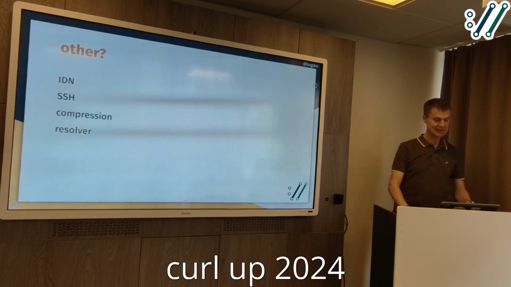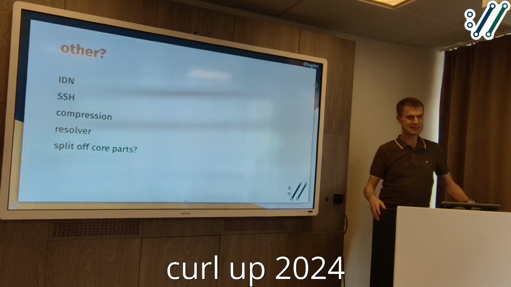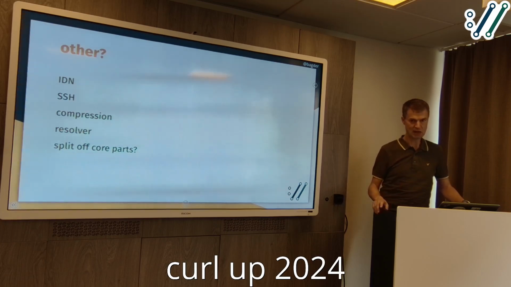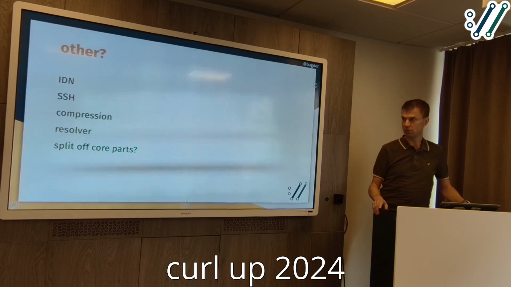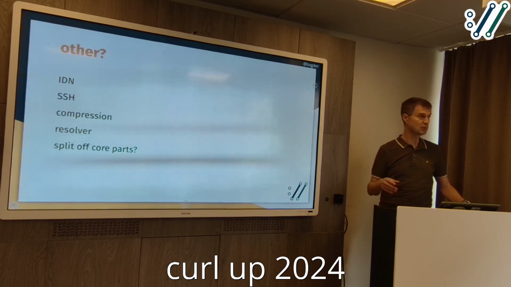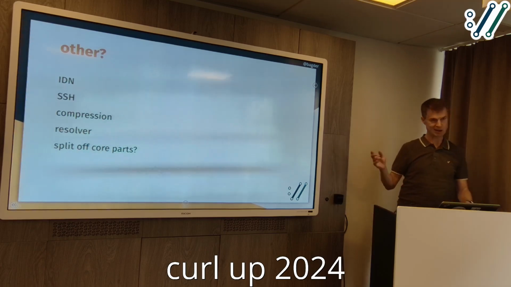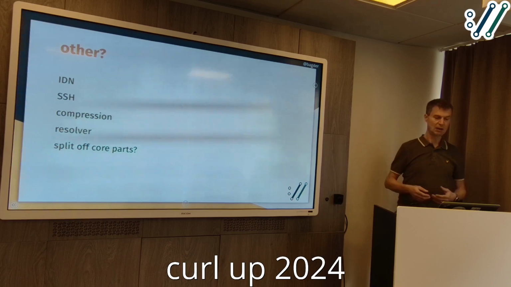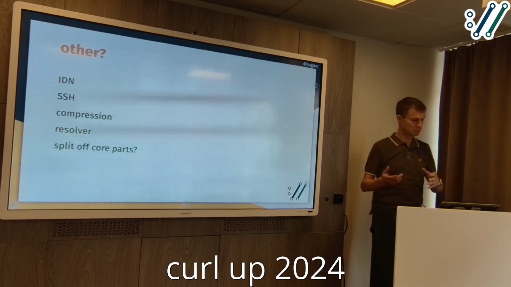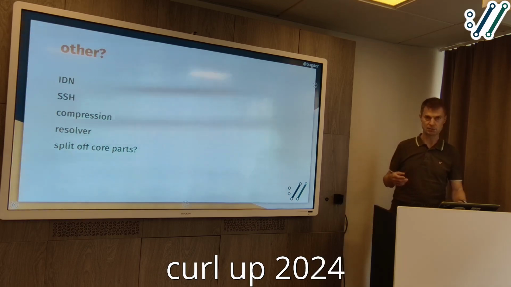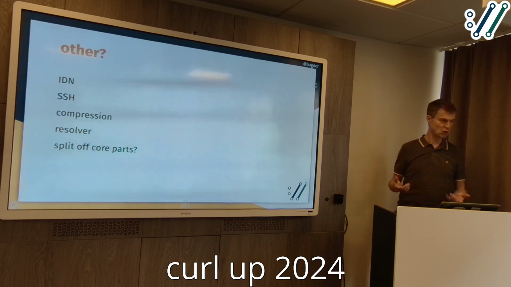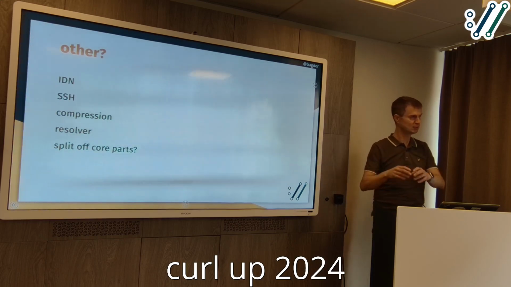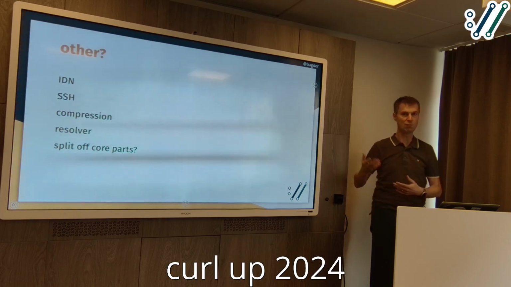So it seems like there's no point in pushing this further until we have more evidence that this is a worthwhile route forward, and people want to do it. I mean, I could imagine splitting up even more core parts, like how I split out the HTTP part into hyper and HTTP native. We could do even more like that. As I mentioned, I participated in a podcast that was released just days ago, and I saw that this could be a way to slowly transition into basically everything as Rust in the future, right? If you just split everything out into different components, you can rewrite every component in Rust.